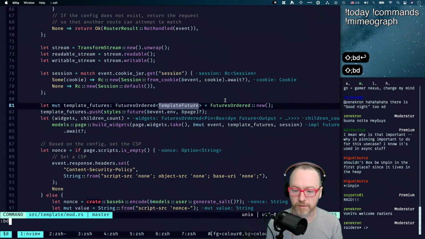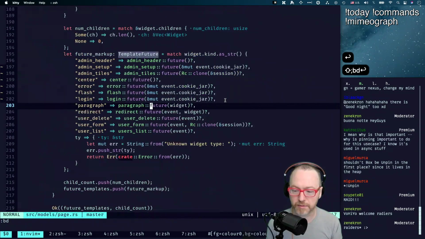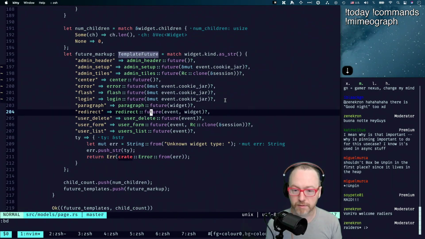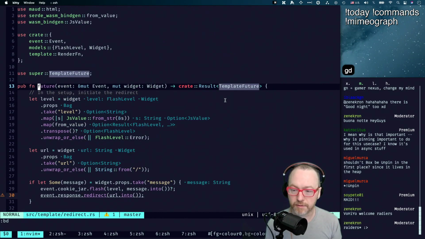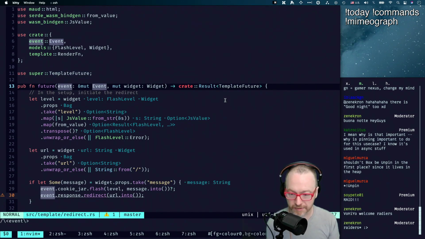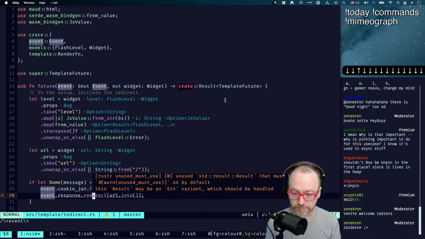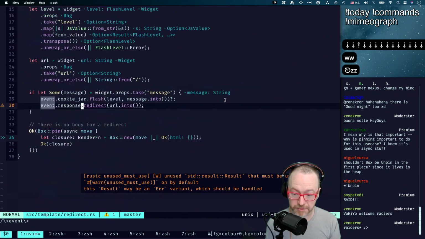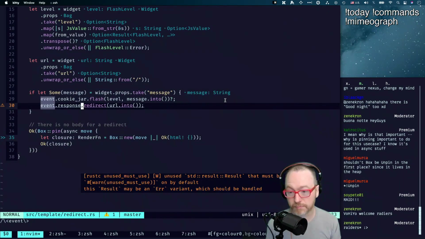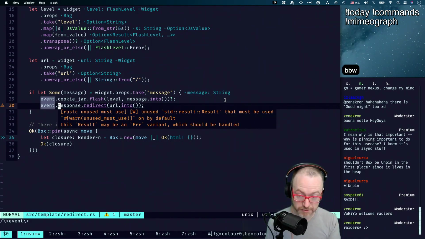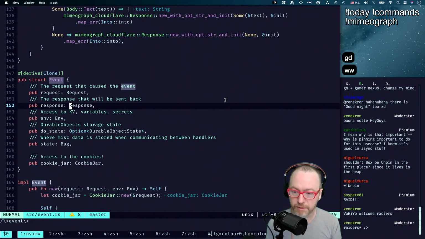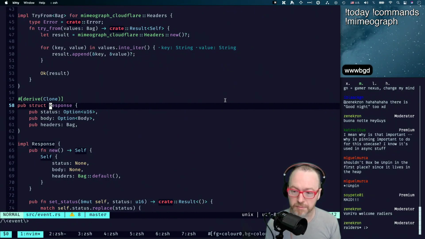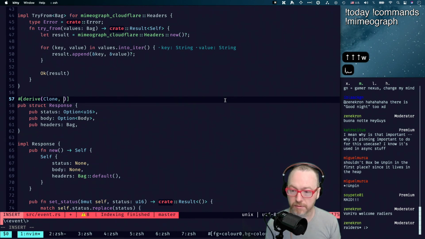Okay. Template mod. Close that. Close that. Going through my widgets, wondering why do these things need these things? And in this case, it actually uses redirect, which is, well, it uses the response. And I don't know if now response we can set up. This could be defaulted.